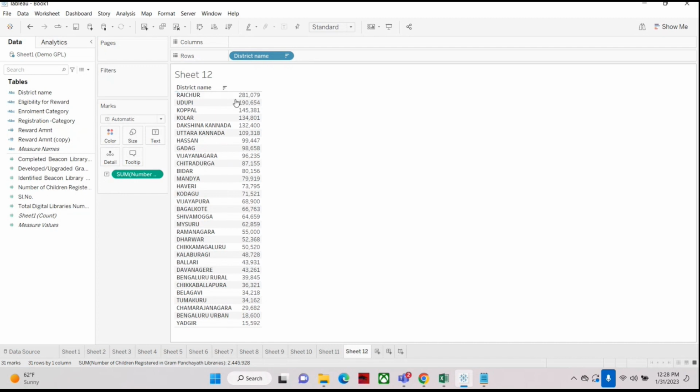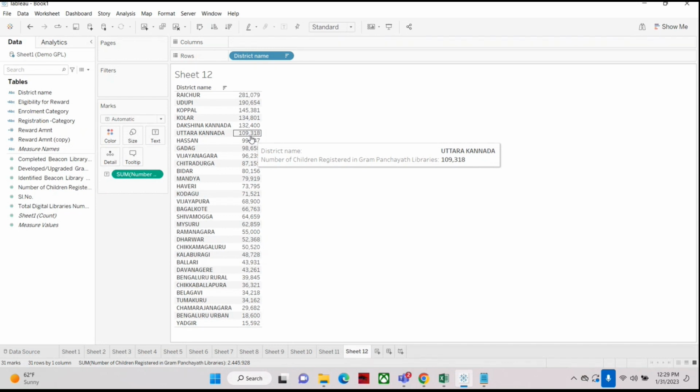We want only those districts which have got total number of registered children greater than 1 lakh. We want only the list, only the names of those districts, with the record.